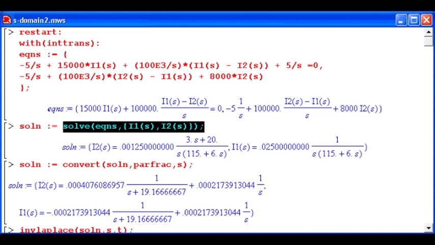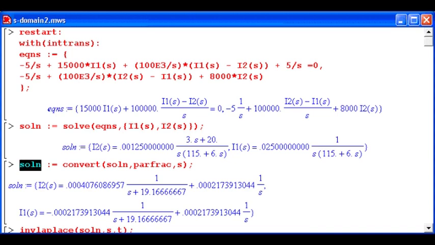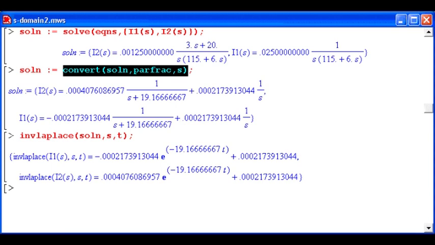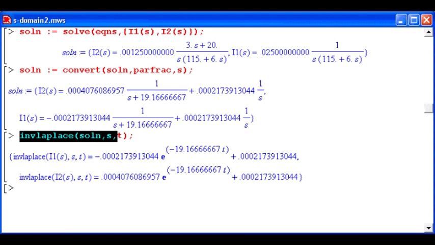I'm creating a variable called solution and solving the equations for I1 and I2. That gives me some results. I want to operate on this a little bit first. Take the solution and do a partial fraction expansion on that. This is helpful to identify the individual terms. Typically you find things like first order terms, second order terms, and so on. You like them to appear as a sum of those basic terms.